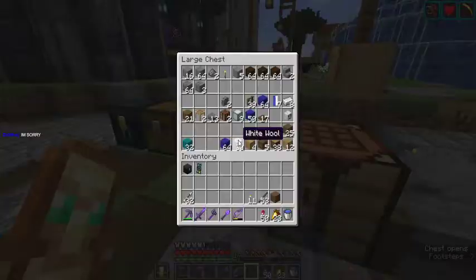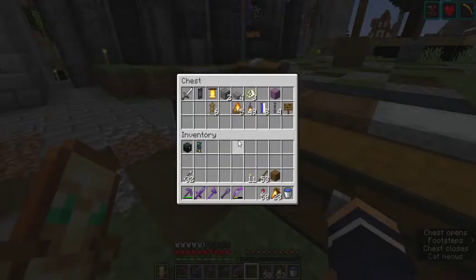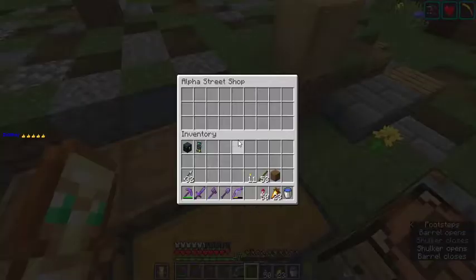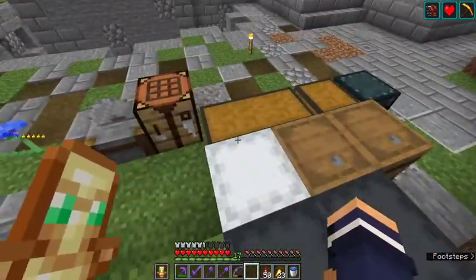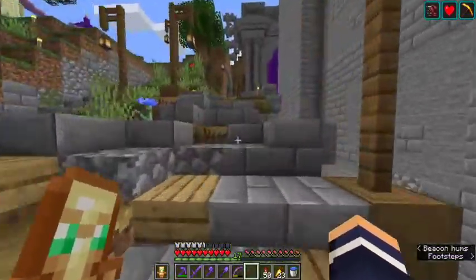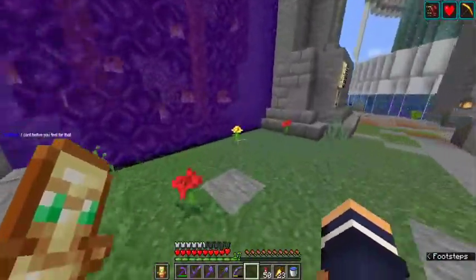Let's see. Is this Khan's stuff? Maybe. No, this is Melkor's chest monster. What is this? Alpha Street Shop? Yeah, so, man, this is impressive. Melkor's chest monster is a lot smaller than ours. Sad day. Okay, so I've got a bunch of torches that I've crafted up, and I want to go back to the industrial district.